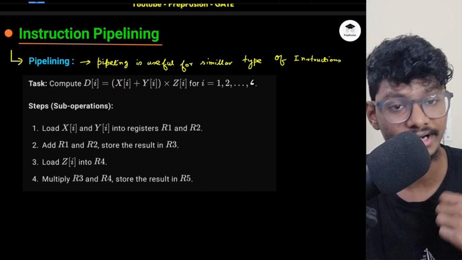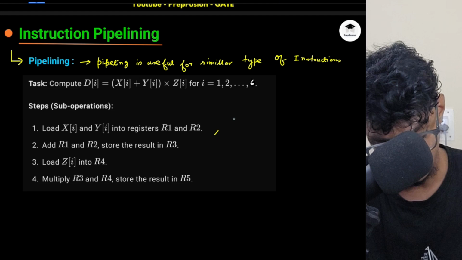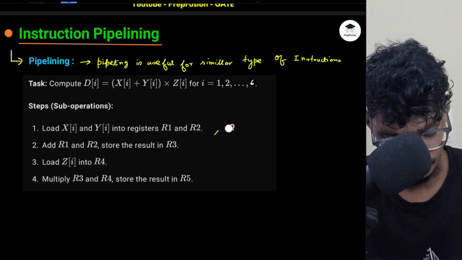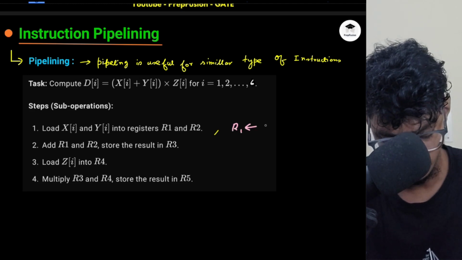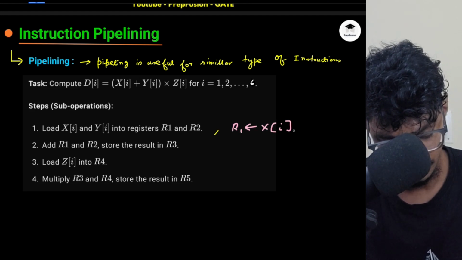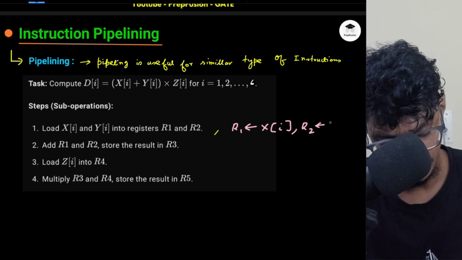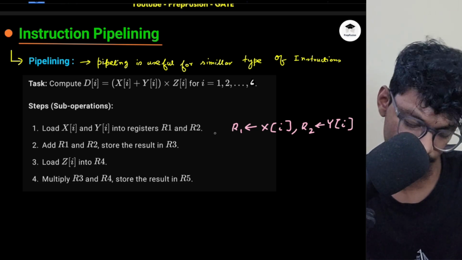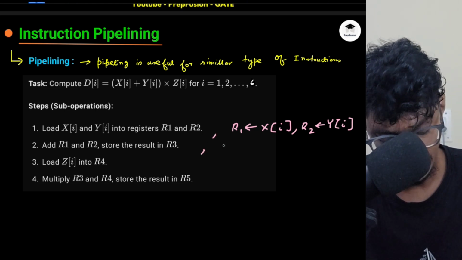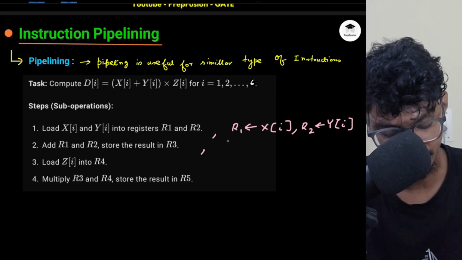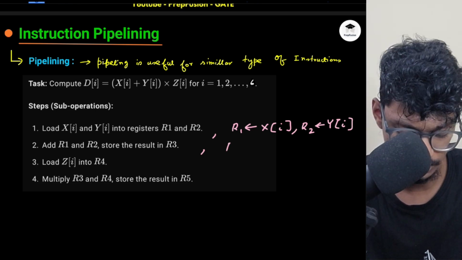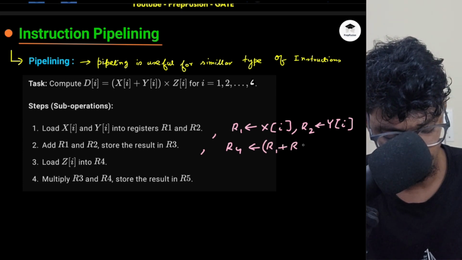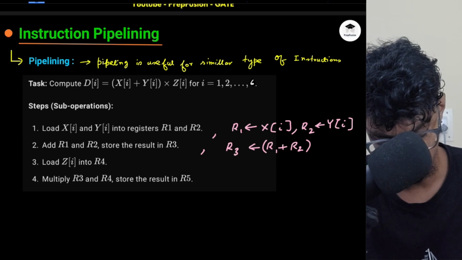Okay, so how can I write the micro operations? What are the micro operations? For stage 1, the micro operations are: I am storing the value of x_i in R1 and storing the value of y_i in R2, and then I am adding R1 and R2. That is another micro operation, and storing it back in R3. So R3 is getting stored by R1 plus R2, not R4, sorry, R3.